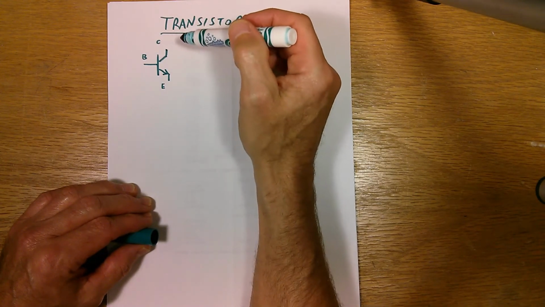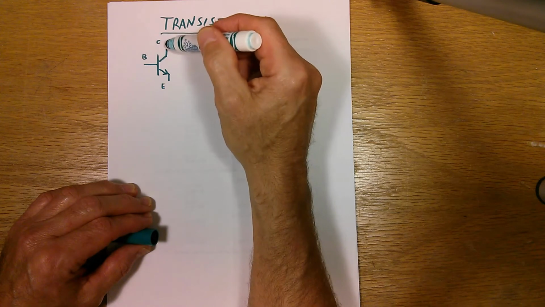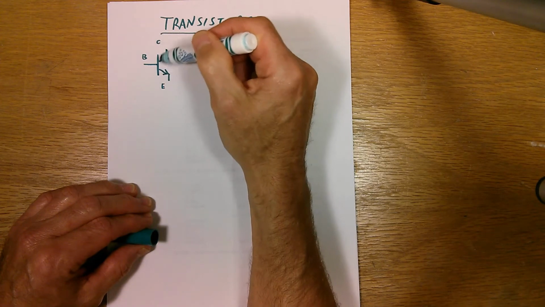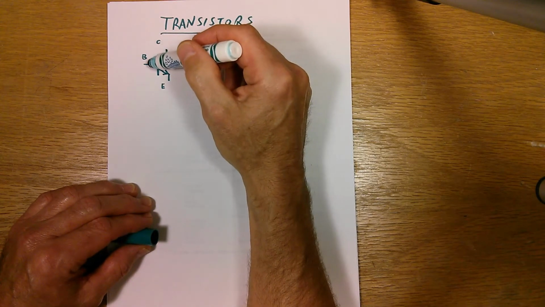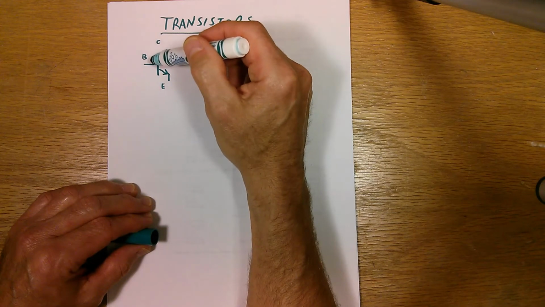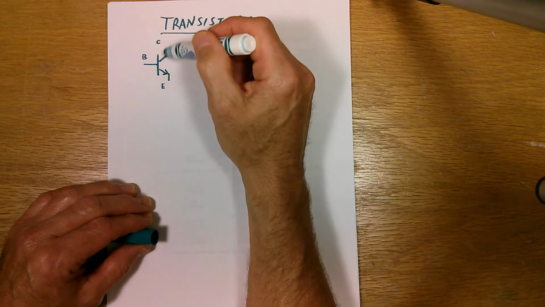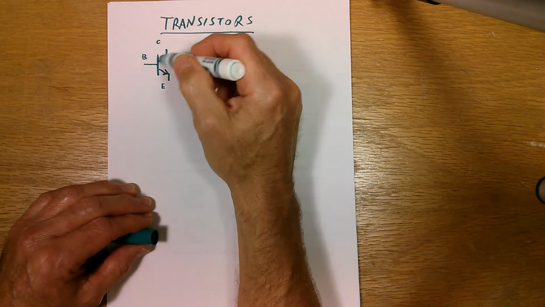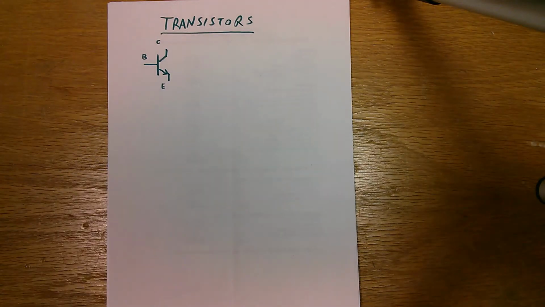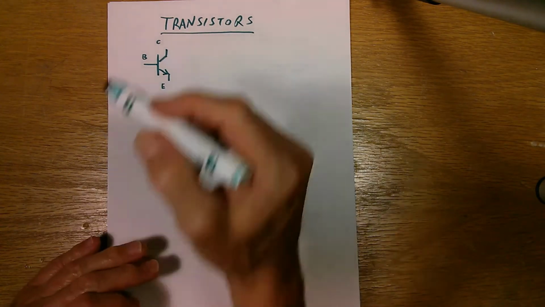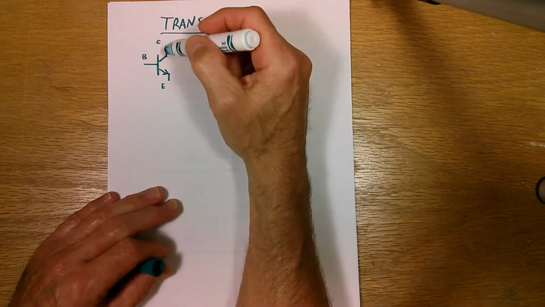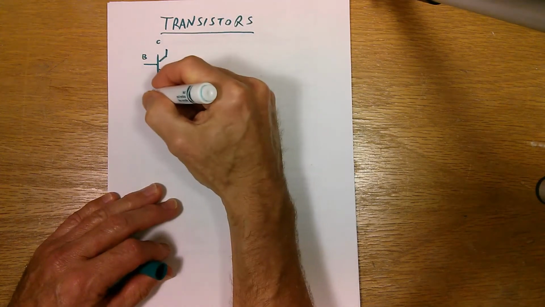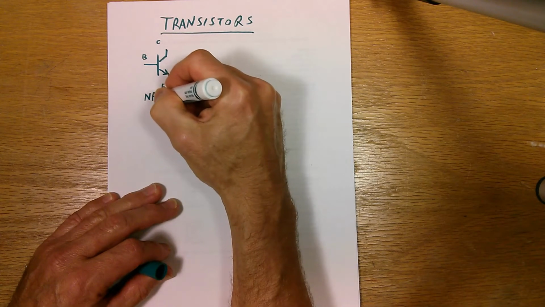And essentially what a transistor can do is you can control the amount of current flowing through this way, in the same direction as the arrow, by controlling the amount of current flowing into the base. The more current in the base, the more current that flows in the collector to the emitter. And there's an amplification here as well. It doesn't take very much base current to control a large amount of collector current. So this is an NPN transistor.